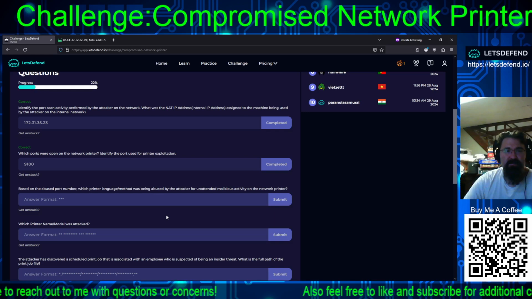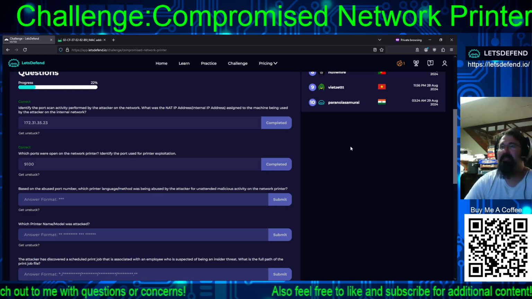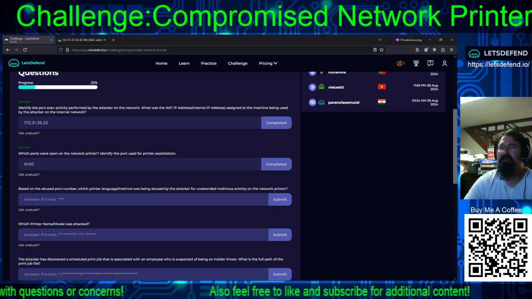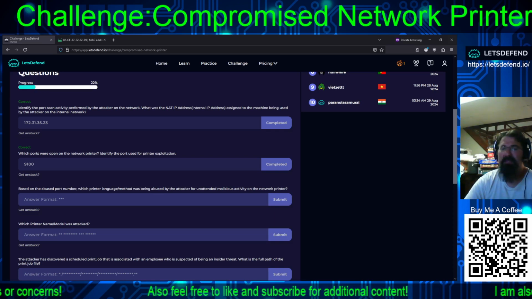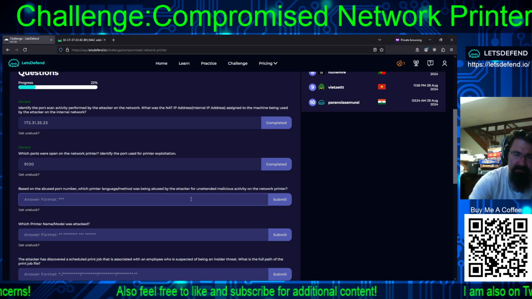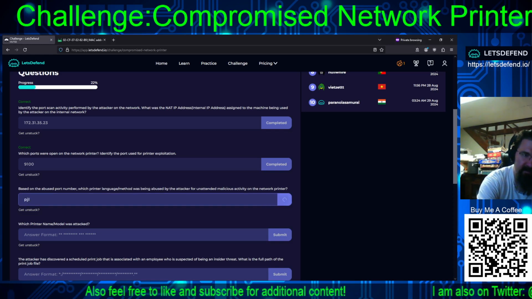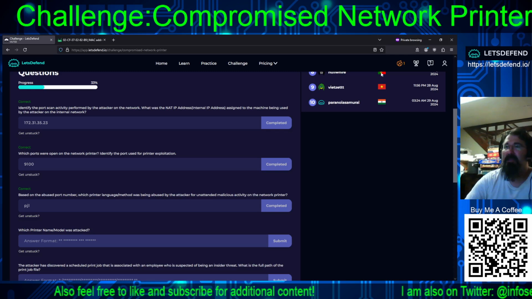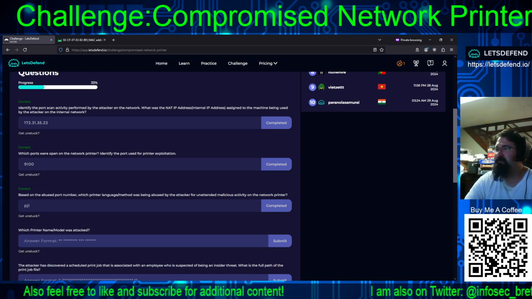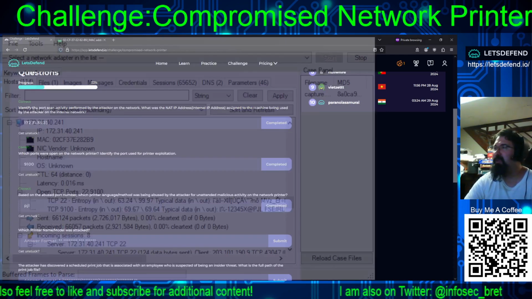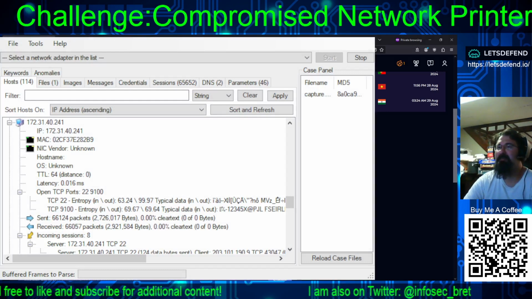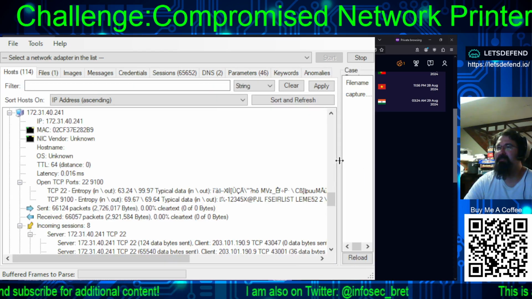Let's see, which printer language method? And I think that's going to be PJL. Okay, so the question is, where did you just pull that out of your butt? Again, apparently I'm just old as dirt.